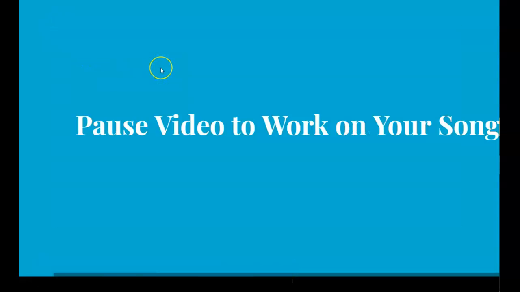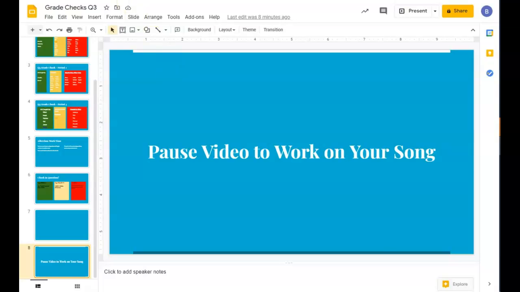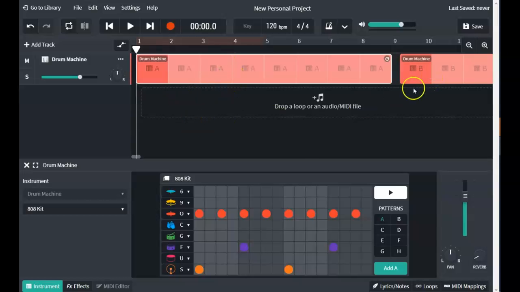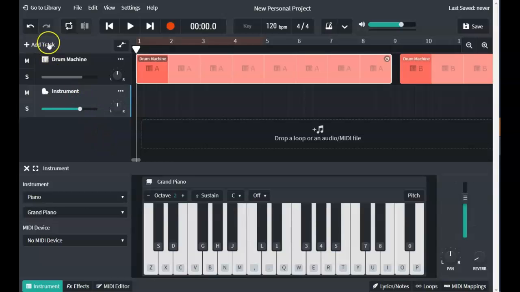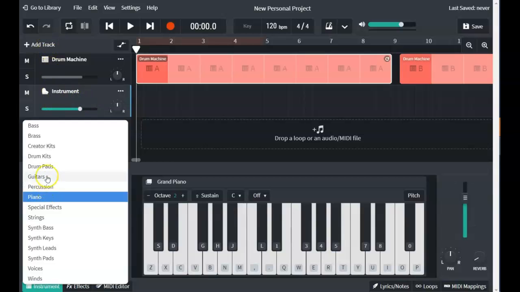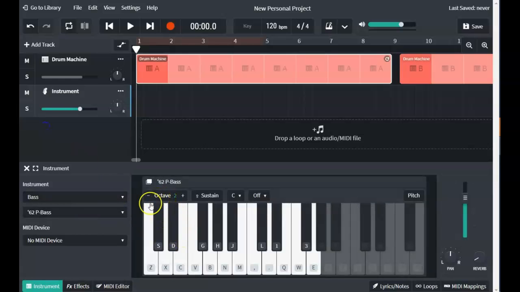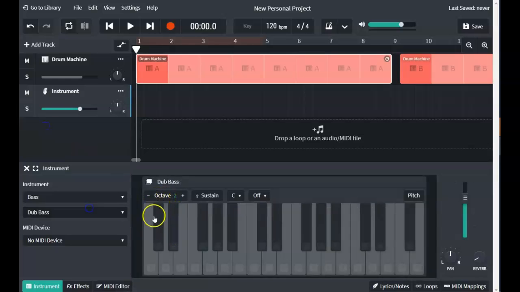All right, let's get back together now. Now that we have our drums set up, we're going to add in our bass track. Check it out. I'm going to find a bass track. And remember, bass is anything that is octave 1 or 2. I think I'm going to try out the bass instrument because I know it can go down to octave 1 and 2.